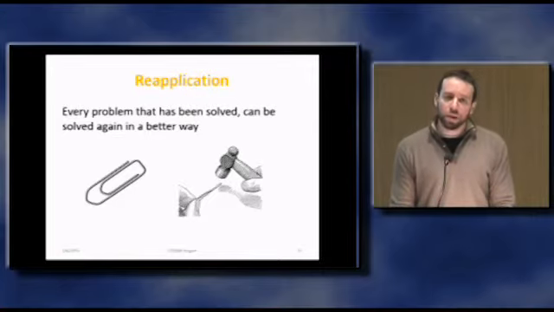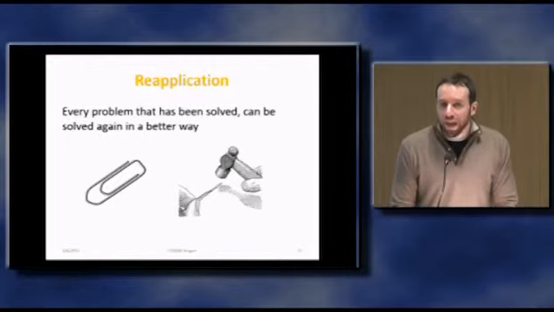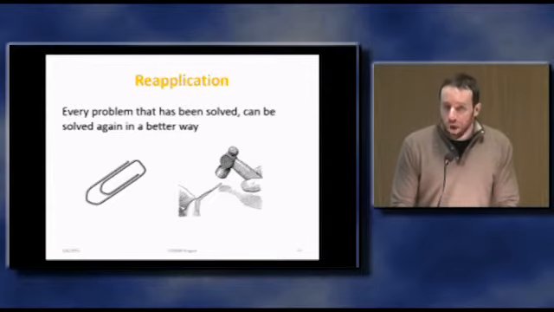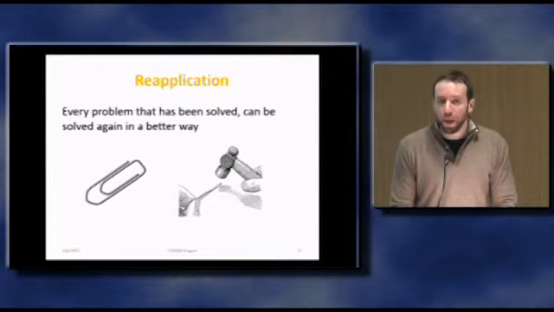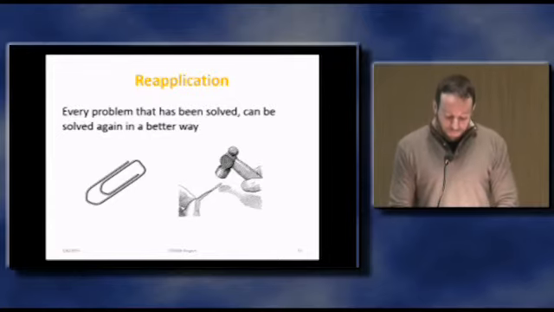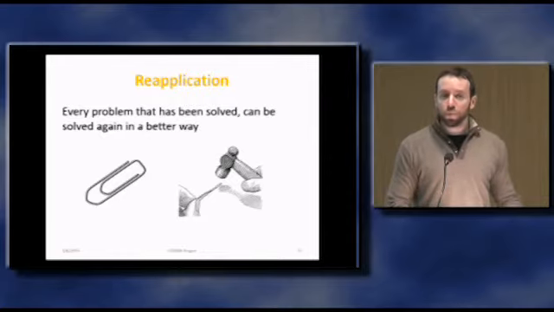The key is to go beyond the previous applications and find a new way for this idea. So, a paperclip can be used as a tiny screwdriver if it is filed down. So this is a way to reapply the usage of the paperclip. You can use, for instance, a dishwashing detergent to remove DNA from bacteria in a lab. This is a way to reapply the dishwashing detergent.